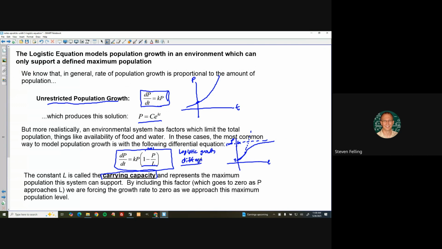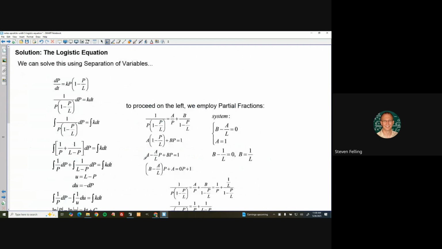Okay, and we're also going to memorize a solution, just like we memorized the solution to this equation. We're going to memorize the solution to this. But in this video, I'll show you the derivation of the solution. You're not required to do the derivation. We're going to do it once, and then we're going to memorize the result, because it's pretty involved.